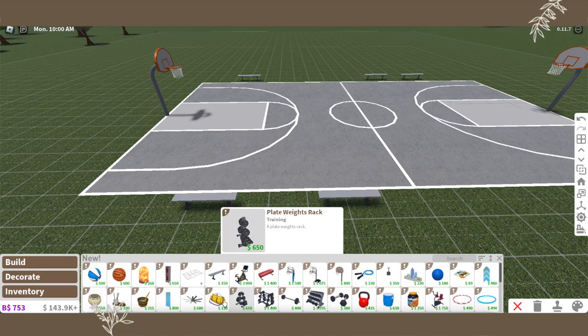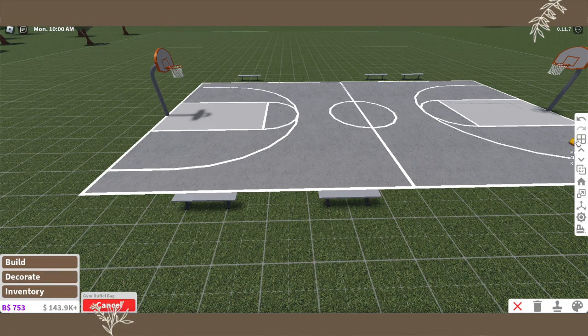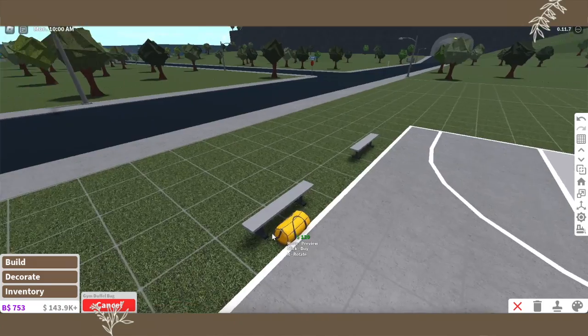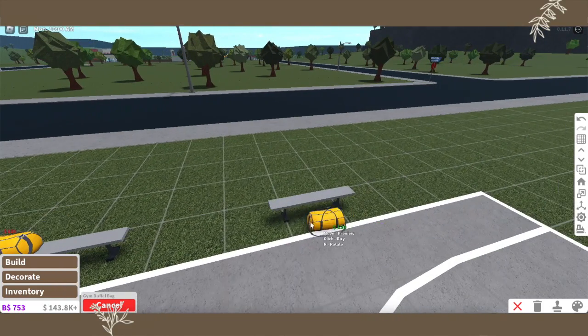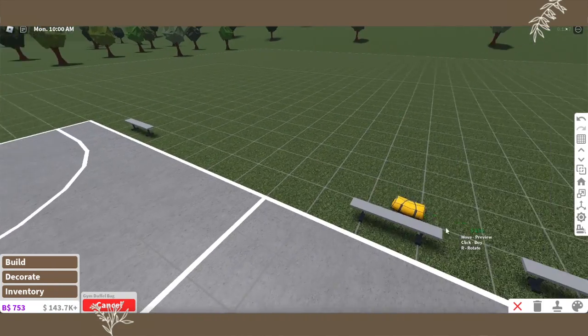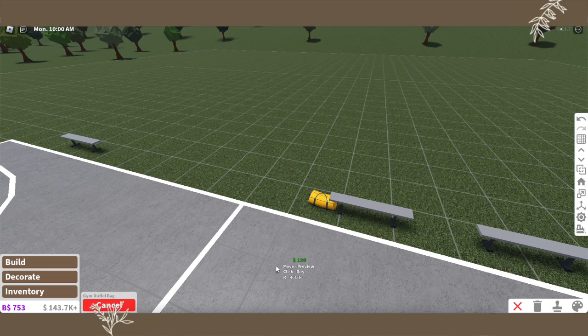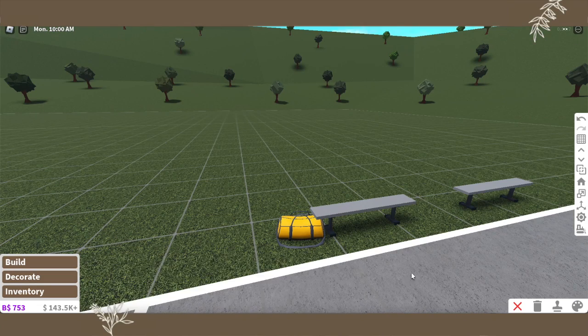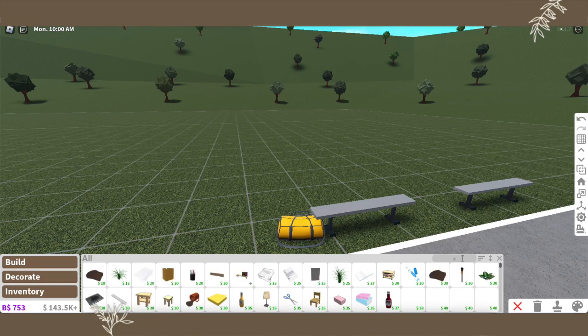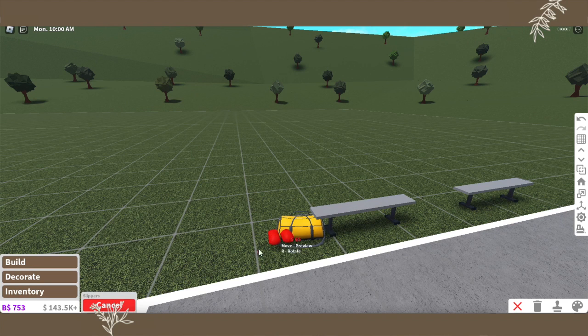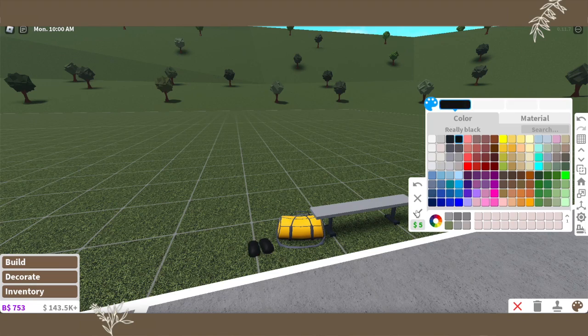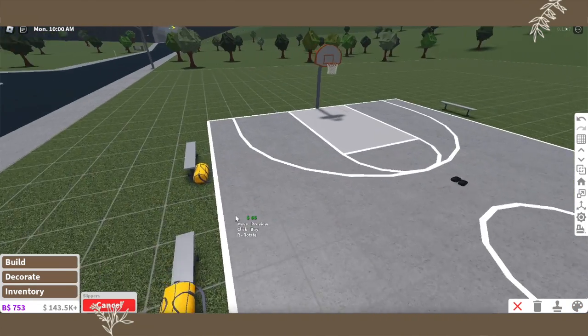And speaking of bags, we're going to be using the gym duffel bag because it adds more to the build itself. So I'm going to place one here. I'm going to place one on the ground. I'll place one over here as well. I'll do this one on the ground. I'm also going to add these slippers that we have to make it look like they're slides, because a lot of sports people have slides before they put on their shoes themselves. So I'm going to turn those black just like that. And then I'm also going to add some over here.